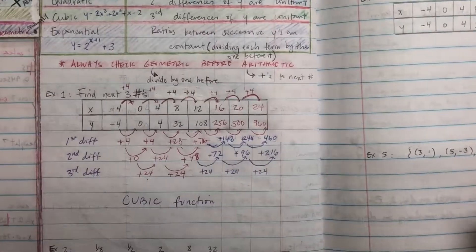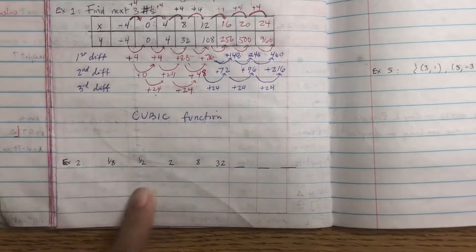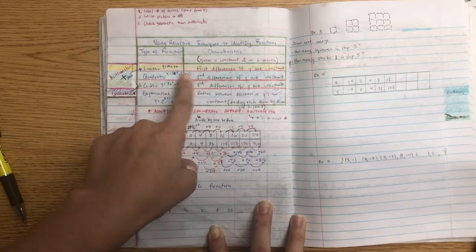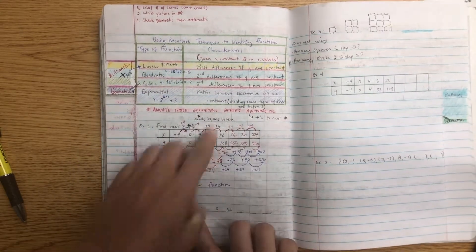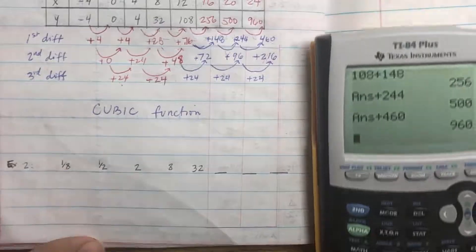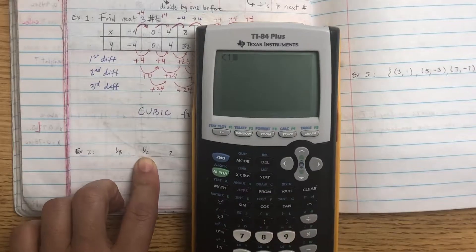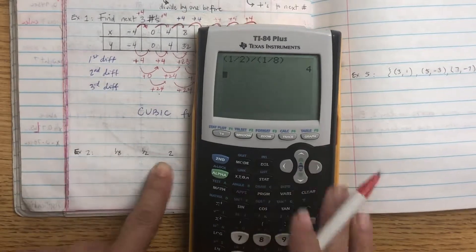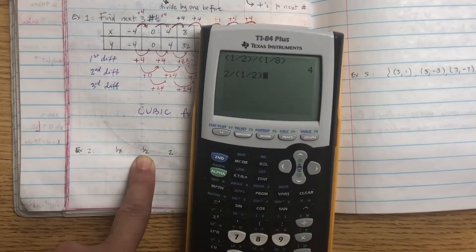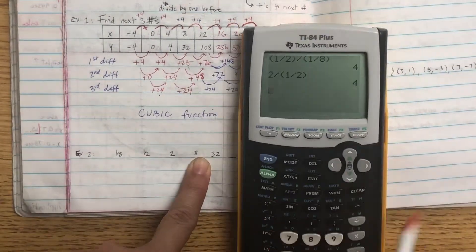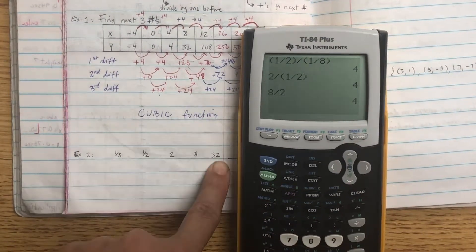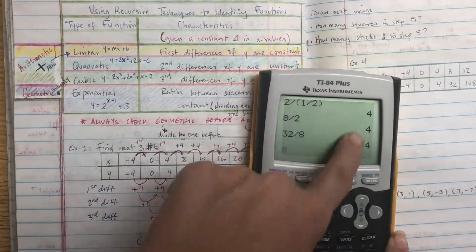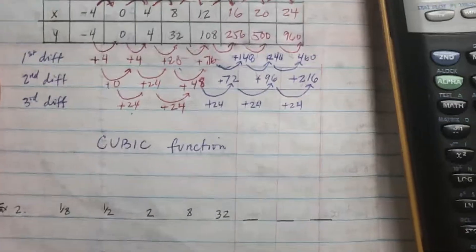And we're going to do the same thing here. Now this time it's not a table, it's a sequence, so there's no change in x. But I'm still checking the same things. Is it a geometric term, meaning when I divide the second by the first, do I get a constant? So let's check that. 1 half. And remember, always put fractions in parentheses. I get 4. So then check 2 divided by the one before it, 1 half. I get 4 again. Check the next one. And don't assume. Check every one of them. So 32 divided by 8 is 4. And so you can see it's changing by the same constant term. So this is a geometric term. Therefore, it's an exponential function.